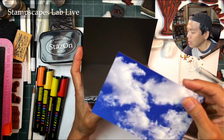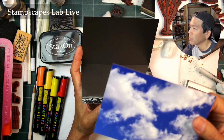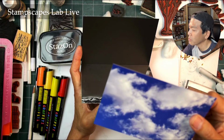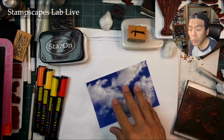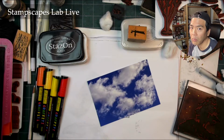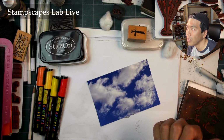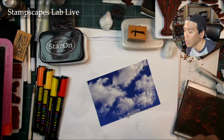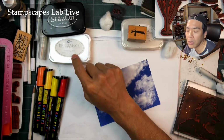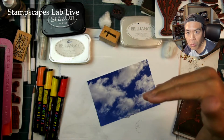This has been printed onto some sort of cardstock or something like that. It's not photo paper, okay? But it requires me to stamp onto it with a StazOn ink. If you just print out these photo prints on standard photo paper, like you're using your inkjet printer, you can stamp on them with practically any type of ink except your oil-based pigment inks, okay? StazOn, water-based dyes. In fact, that's my favorite thing to stamp on them, some water-based dyes. Or you can go with a water-based Brilliance ink, probably black is what you would use, but water-based on your home prints, okay?